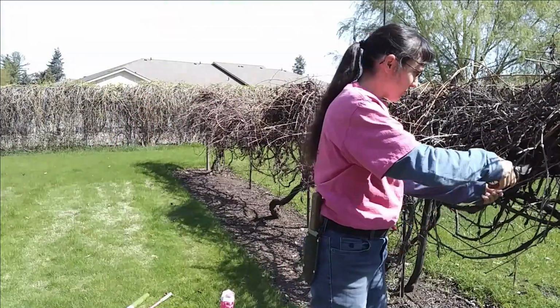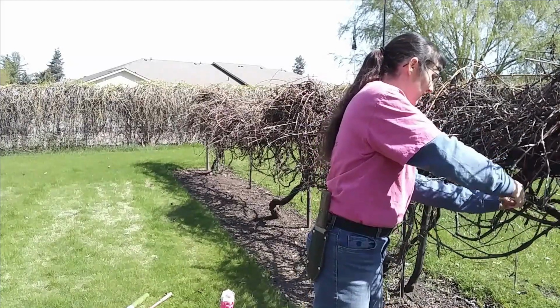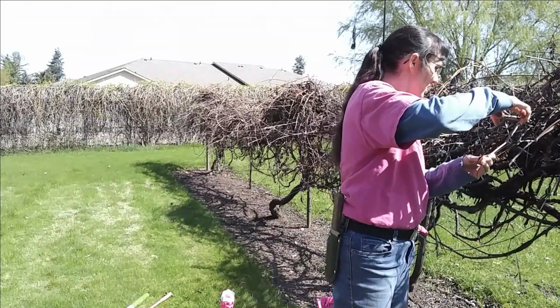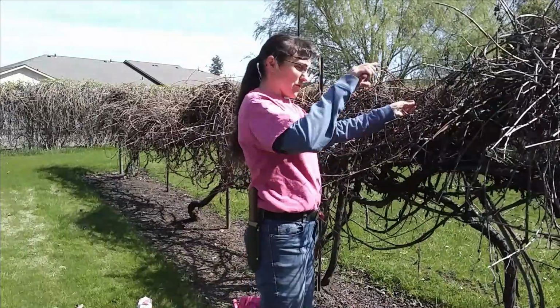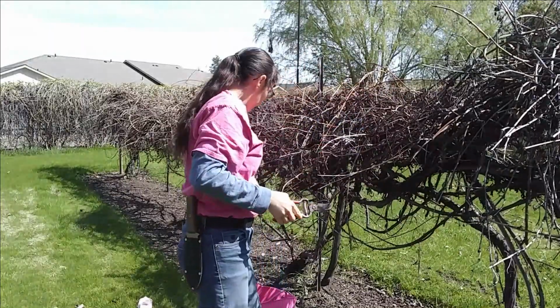So, on this grape, I'm going to go ahead and get started. At first, I'm going to move pretty slowly, just cutting off all these little ends, so that I can get into the plant and see what I'm actually trying to do. I might have to make several cuts, so I'm going to follow this dead one up quite a ways, but it's woven in and through all the other vines, all the way back there until I find a live part.